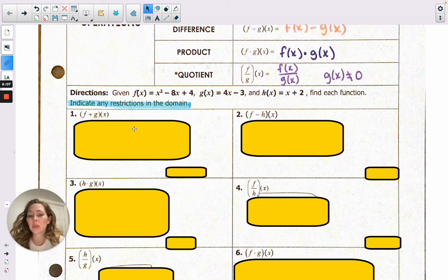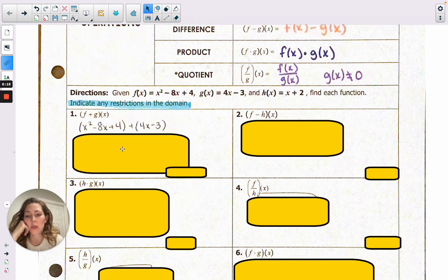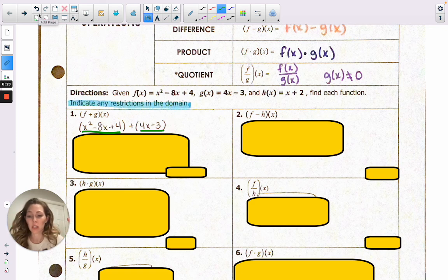Okay? So f plus g of x. I'm going to pop the f down here first, and then I'm going to pop the g down here with a big plus sign in the middle. I'm keeping parentheses around it so that you guys see that I'm writing the f piece, plus sign, and then the g piece. No big deal. That's all I'm doing. So again, for timing, now would be a good time to pause the video, record that down, play the video, and continue.